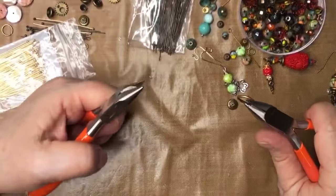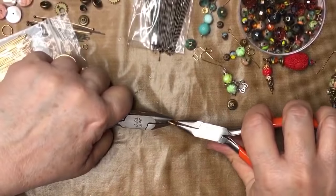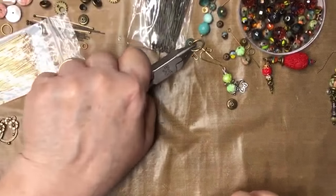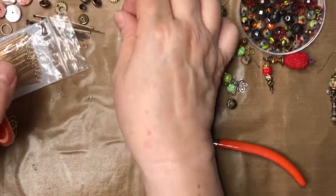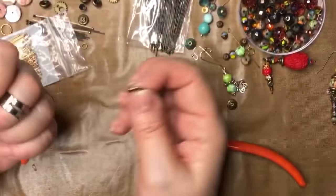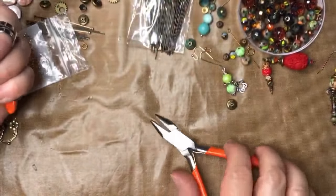That's the thing. Does that ever happen to you? I hate that. It makes me feel inept. And then you can't get it very flush with the pliers, I think. Sometimes. I did. That's pretty good. I always aim to get it as completely flush as I can. How long did that take? A little long. It took longer. But you're like, just quit. Like do that. But you can't.